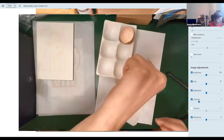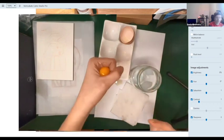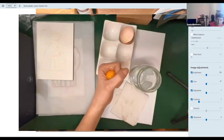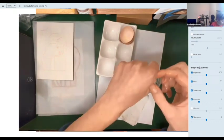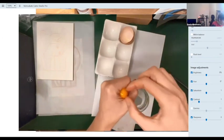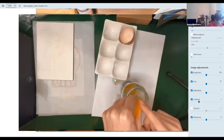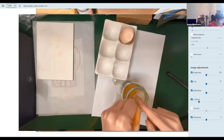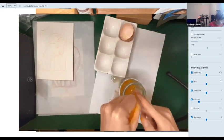Holding it like this, you won't be able to see exactly, but I will show you how to pierce it. Then hold it like this and squeeze out. You can use a sharp knife, or if you have nails, you can use your nails like this. Just pinch it, and then squeeze it out into your container. Help yourself with your finger, and make sure you hold the membrane back in your hand.